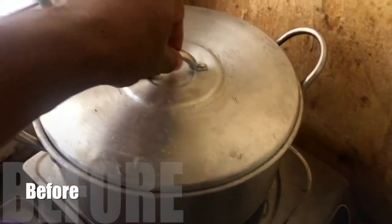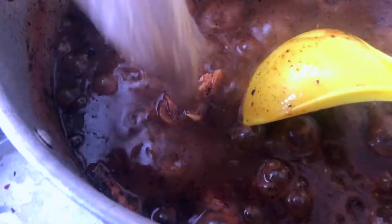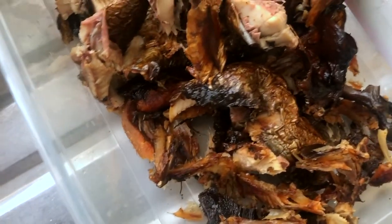Ketchup is very reddish in color, so this stew is also reddish. I had to bring down the color a little bit by using Cameroon black pepper, which changed the color and darkened it a little — so everything is not too bright. I'm also making it not with regular protein, but with smoked dried fish, so it gives it that pepperish hot taste and the color blends in well.